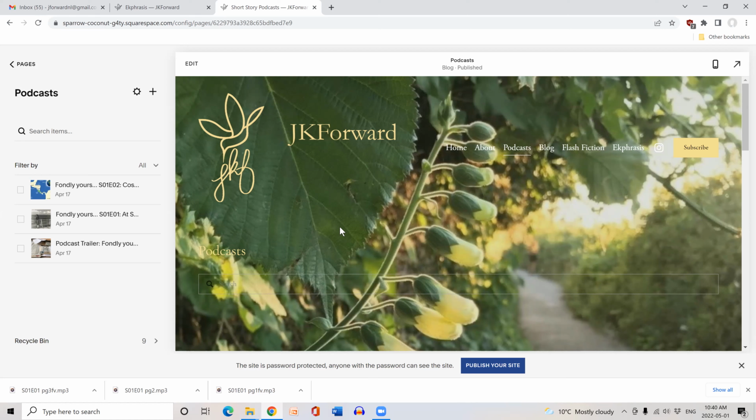Especially if you don't want your mouth to be getting dry, because you can hear it. Sounds gross. Try that. I think that might be the option.